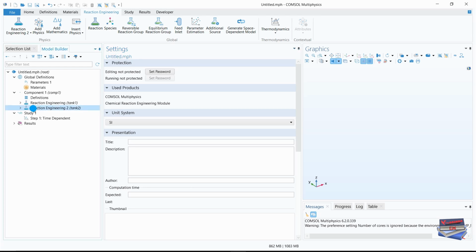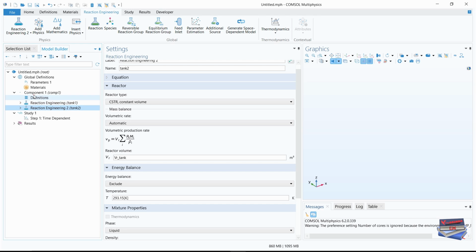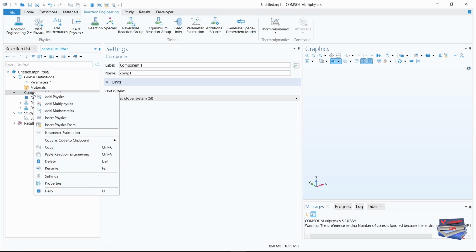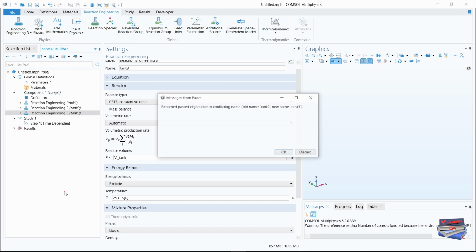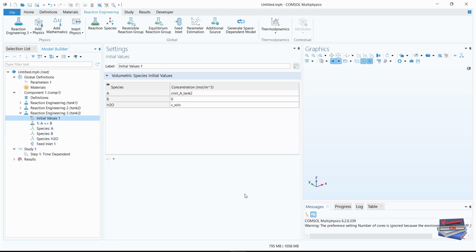You're gonna right click, you're gonna copy, let's right click on components 1, paste reaction engineering, OK, and let's expand reaction engineering 3. Let's go to our initial values.